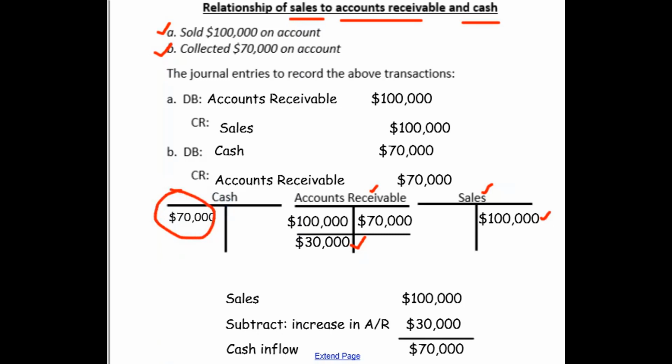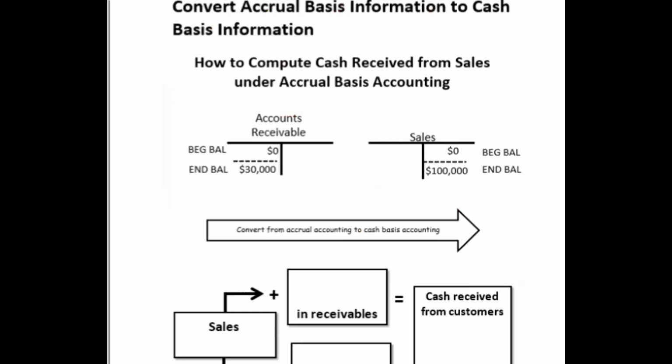Okay, now based upon that, let's go on and take a look at this same transaction in another slide, and instead of the T accounts for analysis, I'm going to give you a formula. I'm not trying to turn you into an accountant, so this formula can be pretty helpful if you don't like working with T accounts. Also remember that the workbook I've given you for chapter 13 contains this formula, and you are free to bring your chapter 13 handout or workbook when you take your exam if you don't want to memorize the formula.